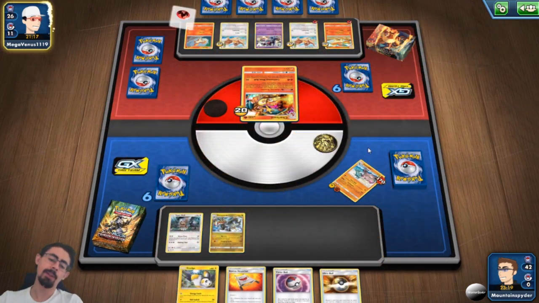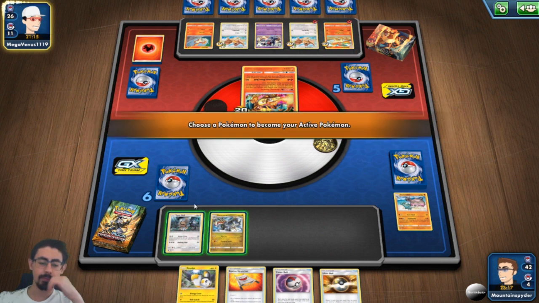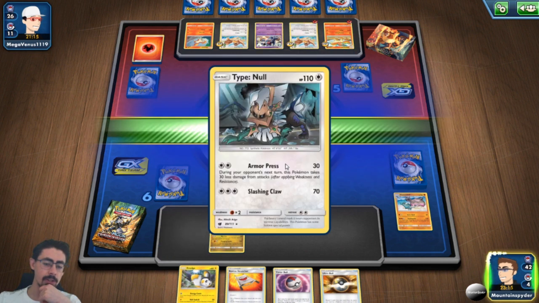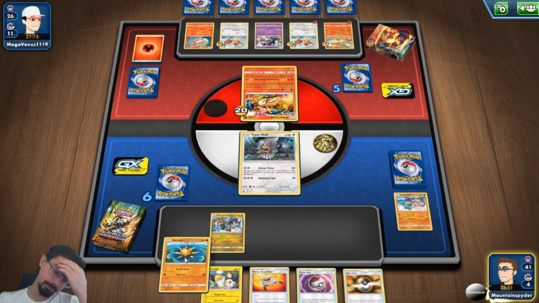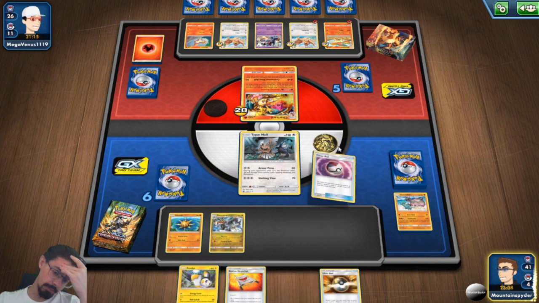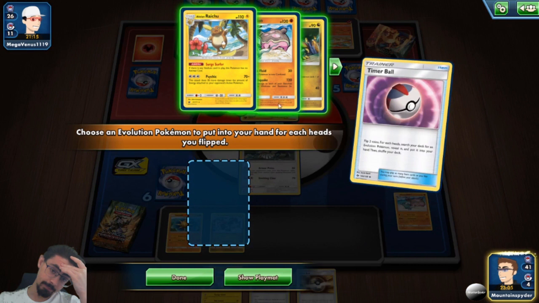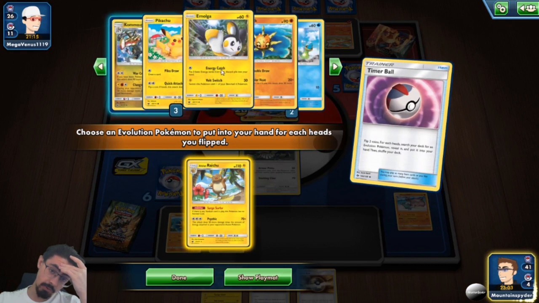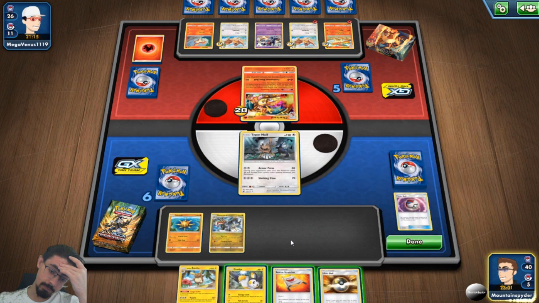Oh man. Okay. So the uphill grind now starts. Let's see. What is happening? I'm literally going to Timer Ball just to get evolutions out of my deck. It's literally why I'm doing it right now. Okay. Pass.